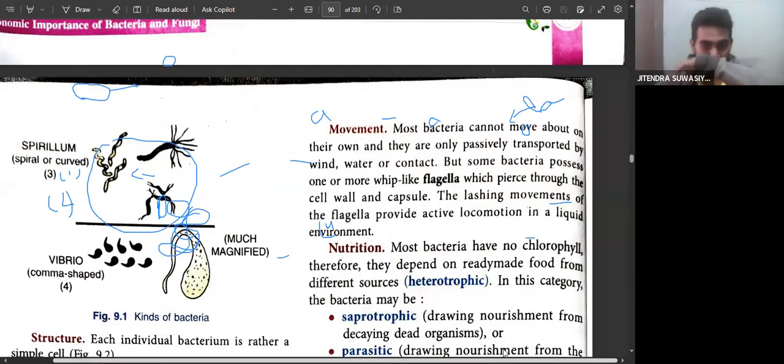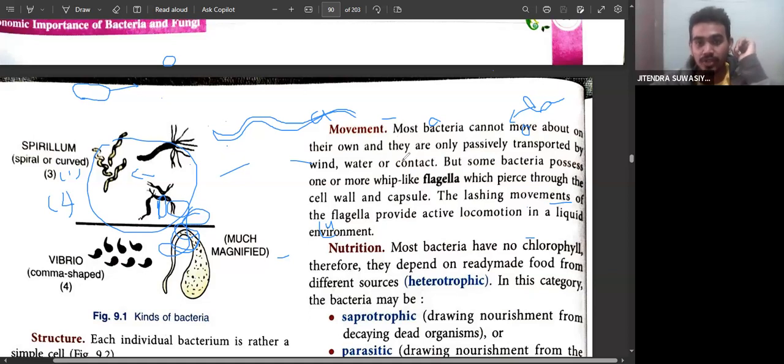So how does a snake move? Snakes move because they have a tail. So if the snake moves, because of that tail, they can move their tail, fix the direction and move. We are animals and we have legs, so by the legs we can move. But what about bacteria? How will bacteria move? So for better movement of the bacteria, they have flagella.